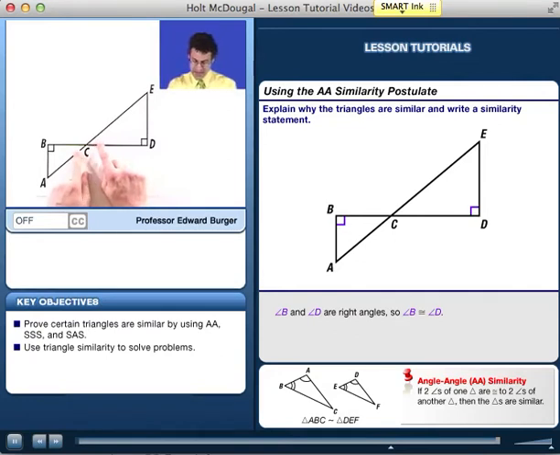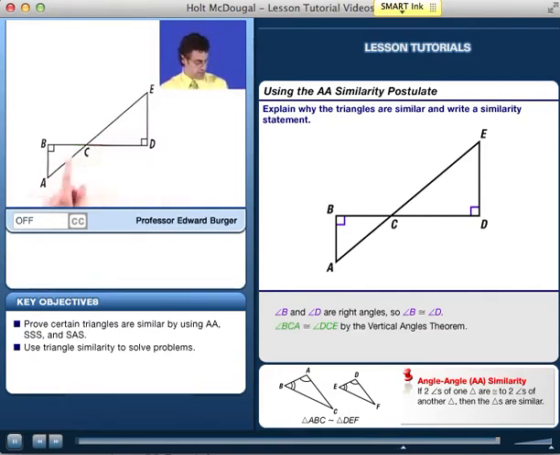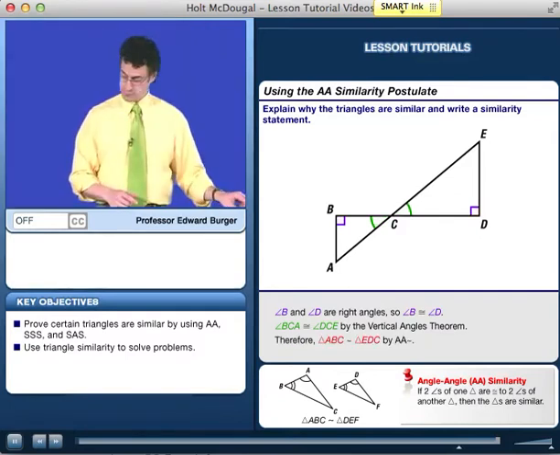This angle and this angle actually have to be congruent because they are vertical angles. We have two straight lines coming together, and so this angle and this angle form a pair of vertical angles, and we know that a pair of vertical angles, each of those angles are going to be congruent to each other. So therefore I've got angle, angle congruent to each other. Therefore we see that these two triangles are in fact similar.